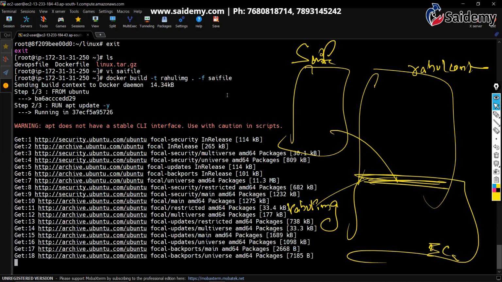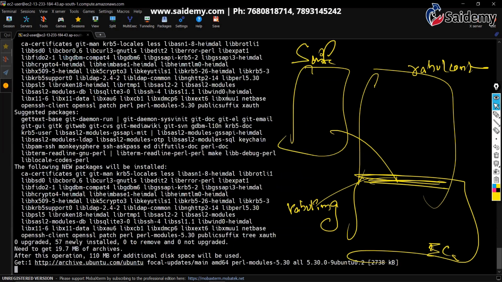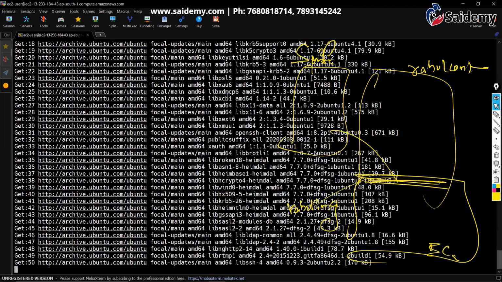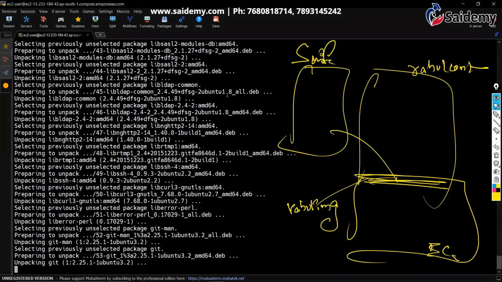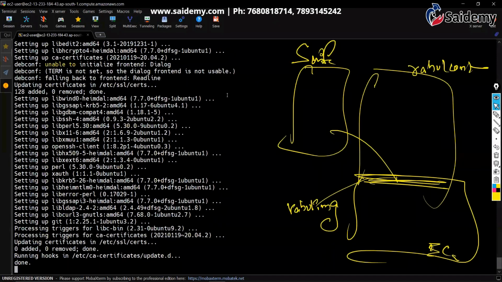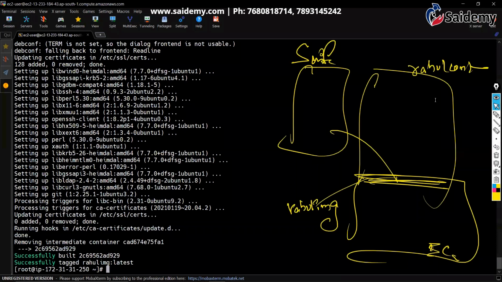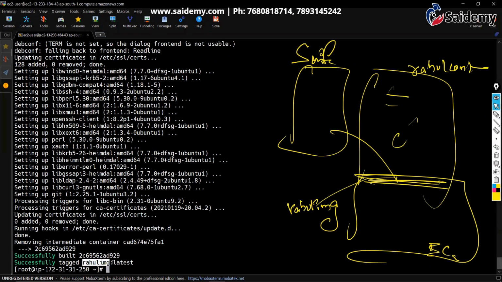It will show output also, while installing the packages. The packages we have given, right? Tree package, Git package, update we have given, right? It will show all that output also. Because those will be installed in this Dockerfile itself. Then when you create a container, you can see those things, the file, package, everything. Okay, then you can see Rahul image is ready.